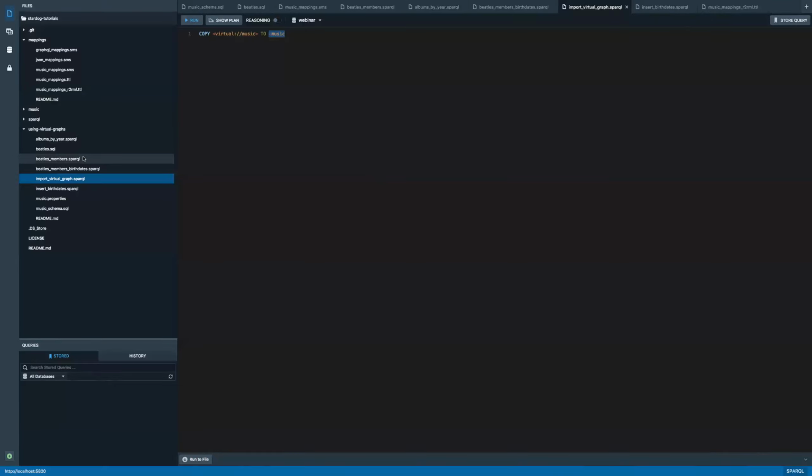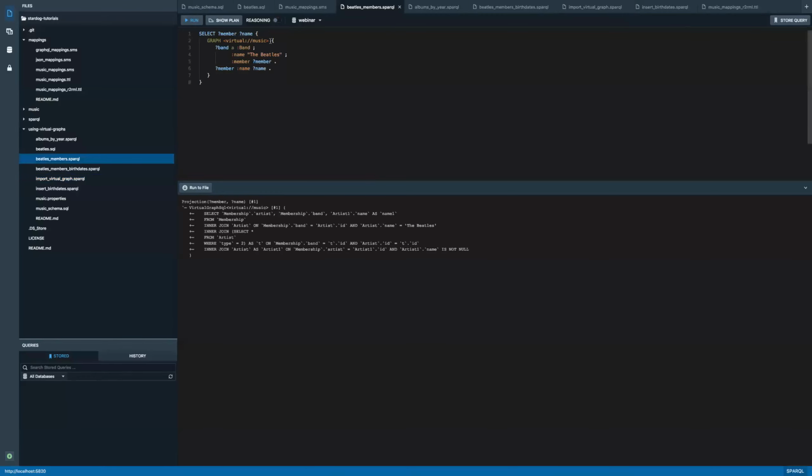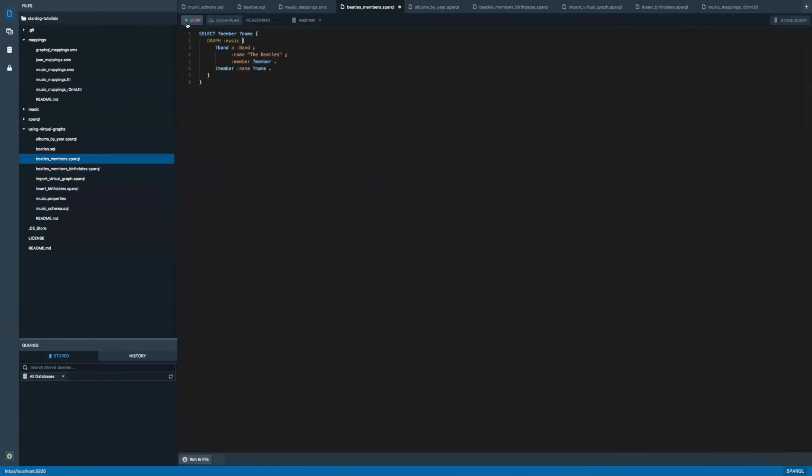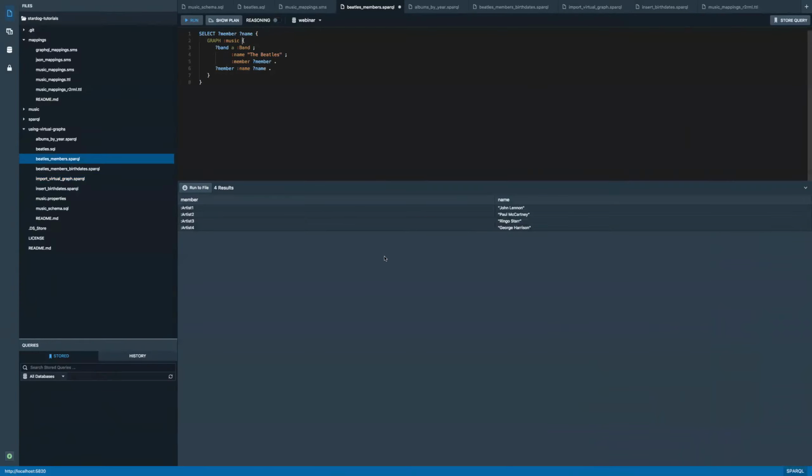So I can go back to one of these queries that we have seen before. Instead of the virtual graph, I can run it over the local graph. Of course, we get the same results, but now we are not going to the relational system. So based on your application requirements, you can switch between these virtual queries versus materializing the data.